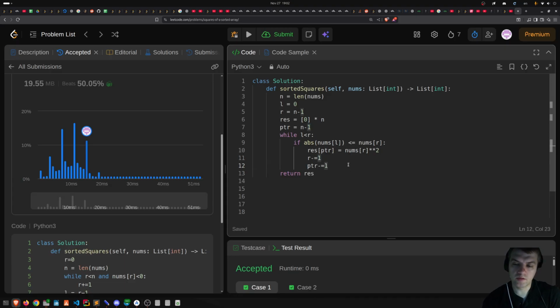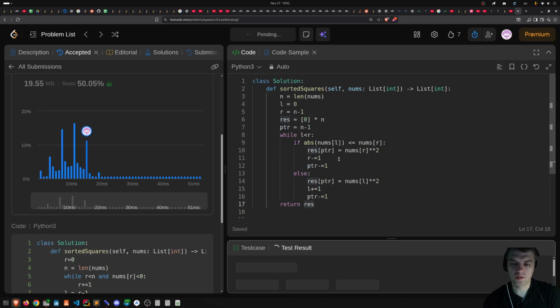Else I'm gonna go res[ptr] equals nums[left] to the power of 2, left plus equal 1, and then ptr minus equal 1. And then just return res.